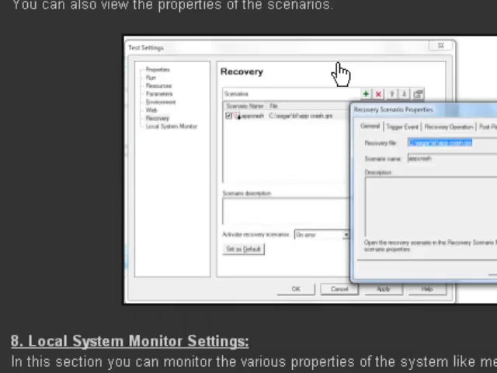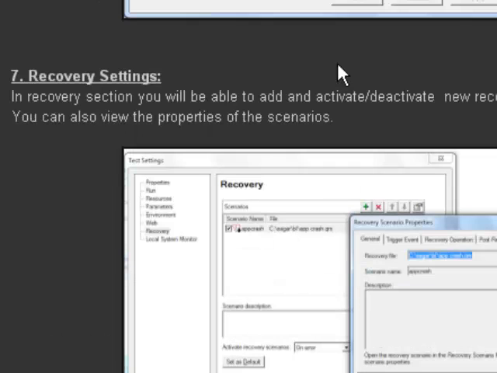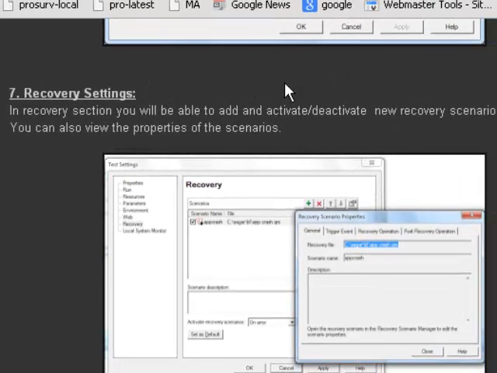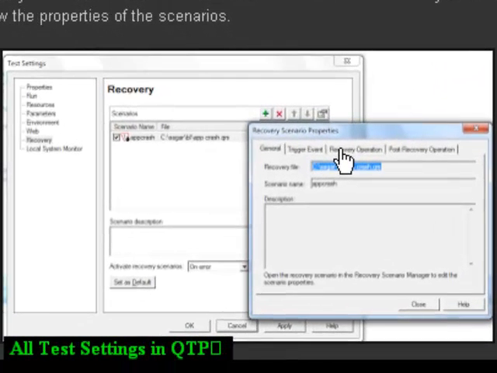The next section is recovery settings. Recoveries are used to associate different recovery scenarios with your test. If you click on the green button, you can navigate to a particular QRS file, and then specify which recovery scenario you want to add to your test.